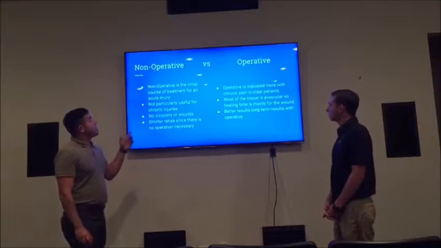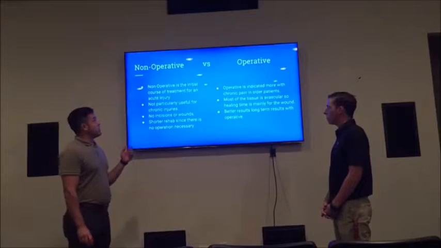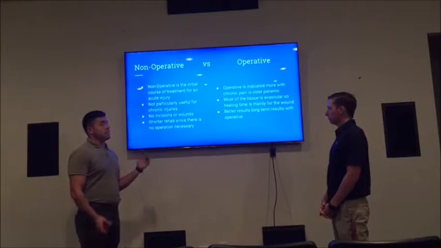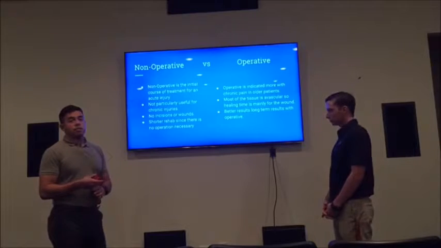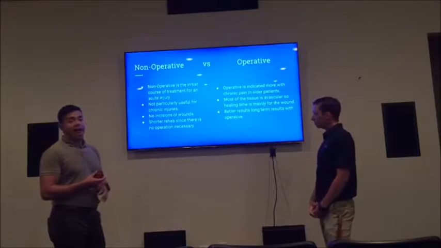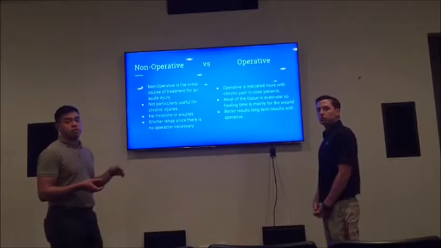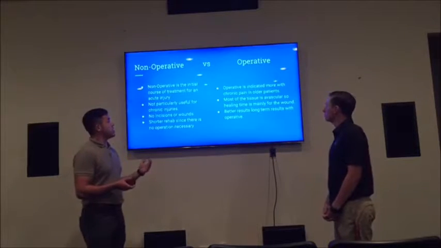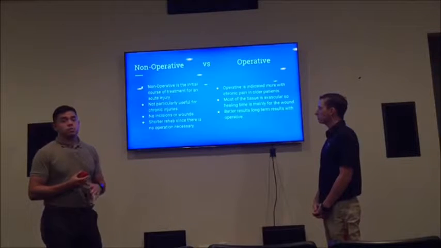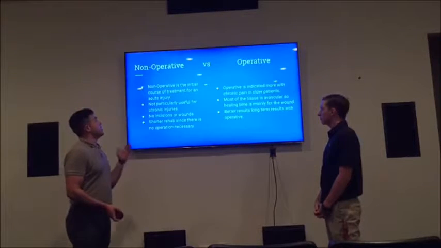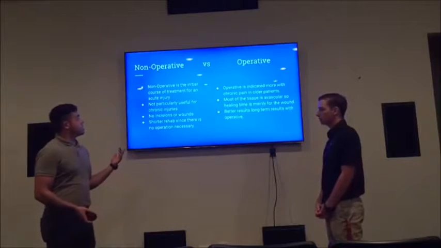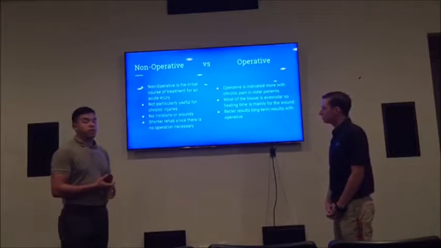So when we compared non-operative to operative and made our decision, the non-operative course is the initial treatment that you generally follow for all TFCC injuries. It is after you do the splinting for 4 to 6 weeks where you decide whether to follow the conservative program or go operative. Since Mike wasn't displaying any pain or swelling following the splinting, we followed the non-operative plan, which is not particularly useful for chronic injuries anyway.